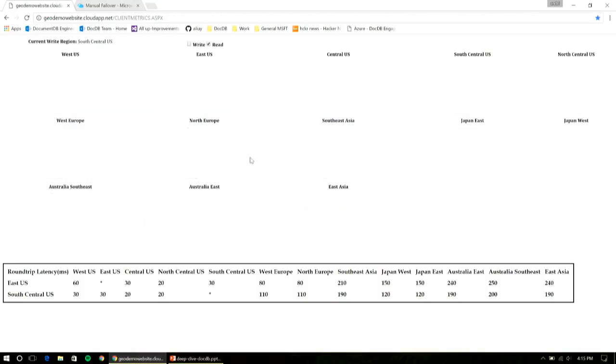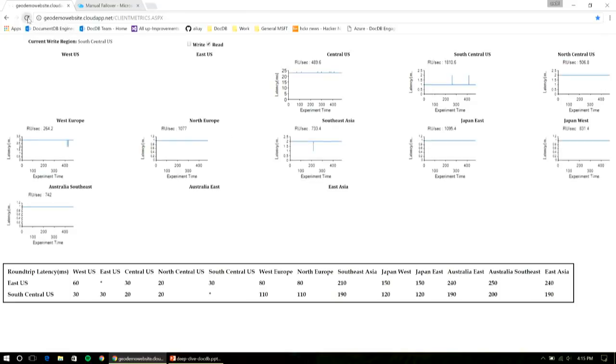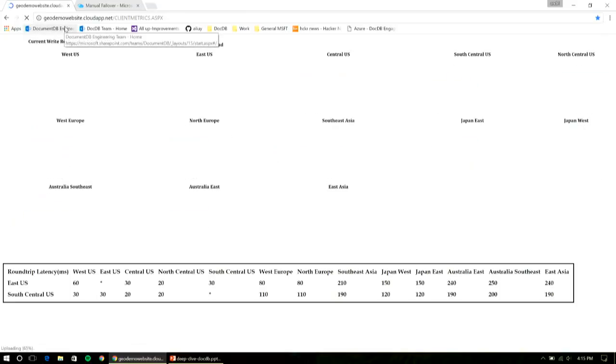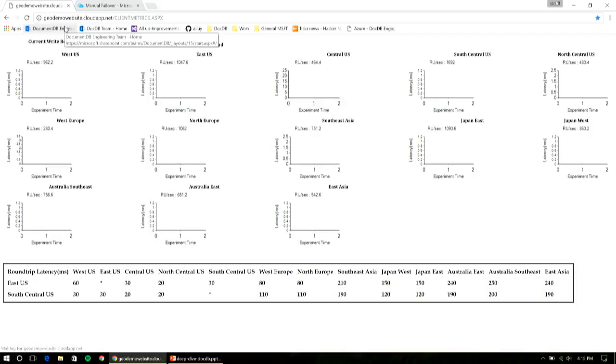So what I've done here is I've built a little web app. It has a globally distributed DocumentDB behind it, set up for 13 different regions. I've also set up a little chart here. This is a little cheat sheet: if I do a ping from, let's say, a VM between Azure regions, what is the round-trip latency between these two regions?